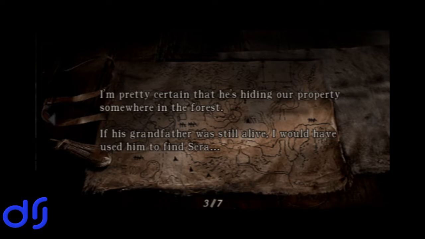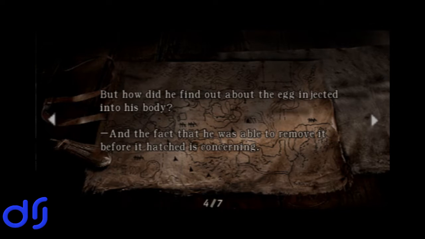I'm pretty certain that he's hiding our property somewhere in the forest. If his grandfather was still alive, I would have used him to find Sarah. But how did he find out about the egg injected into his body? And the fact that he was able to remove it before it hatched is concerning. So Luis had also been injected, but he was able to remove it. So if he was the one who rescued us and left the note for us before, why would he have said that he wasn't able to remove it from us if he could remove it from himself?